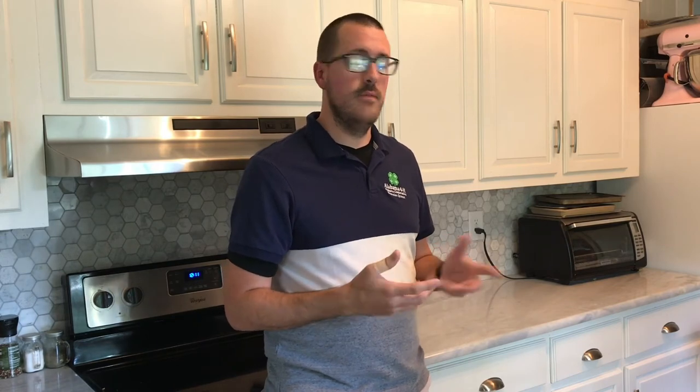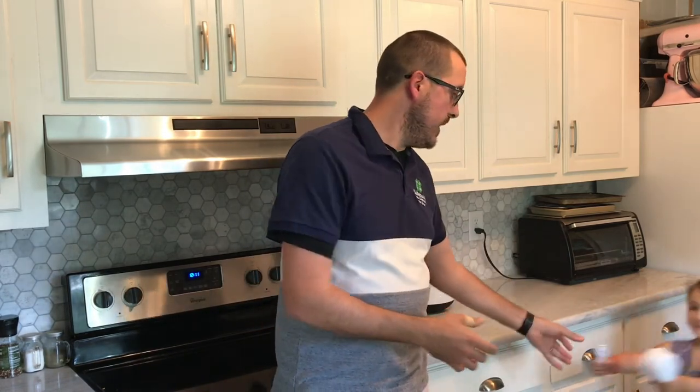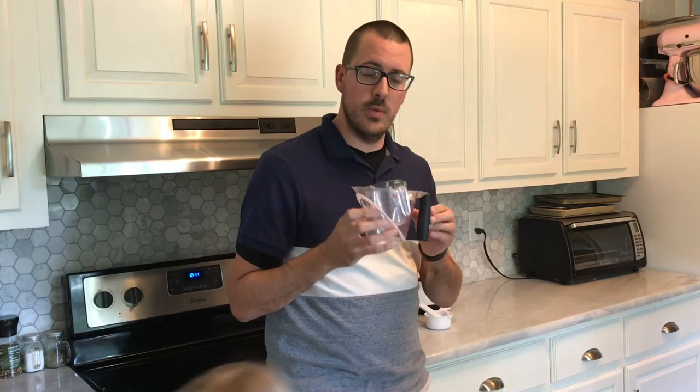Now that you have a clean countertop to work with, why don't you try to find some of the supplies that we might need this week. I'd suggest finding some measuring bowls — some small, mini, and large measuring bowls — some measuring spoons and measuring scoops for dry goods, and then find some measuring cups for liquids. You might need other utensils or tools for each of the recipes, so look through the recipes or the ingredient list in the comment section and see what you might need.